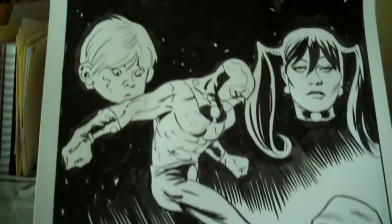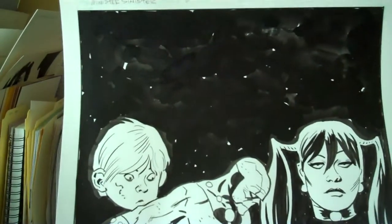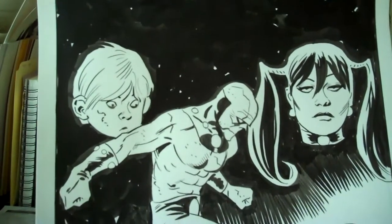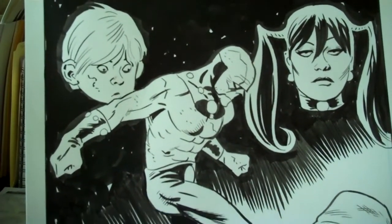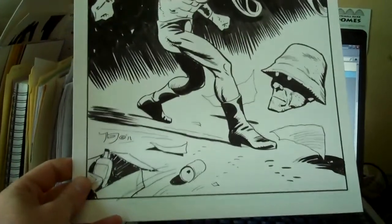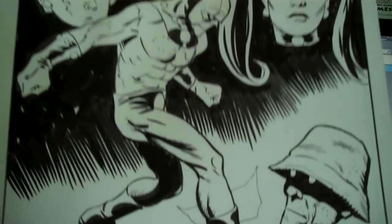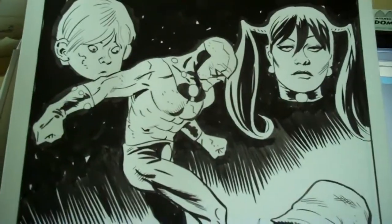Now we're going to scan it and do a coloring job on it. I've decided to use a font for the logo. First two issues had hand-drawn logos, so I'm going to change that policy. Hey, it's the only comic in the world where you got lots of garbage on the cover. Oh, got to erase some pencils there. Boxes of old liquor bottles, paper, cigarette butts, cans. Yeah, so I'll be back when it's colored.